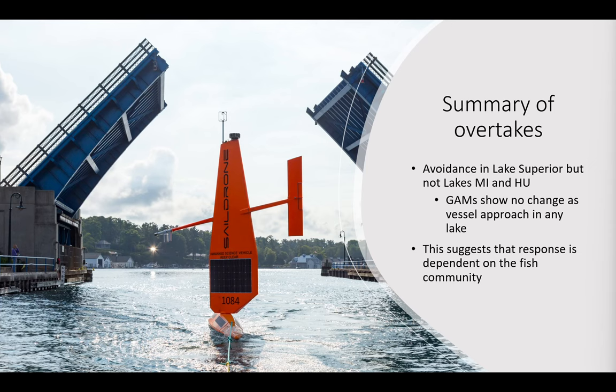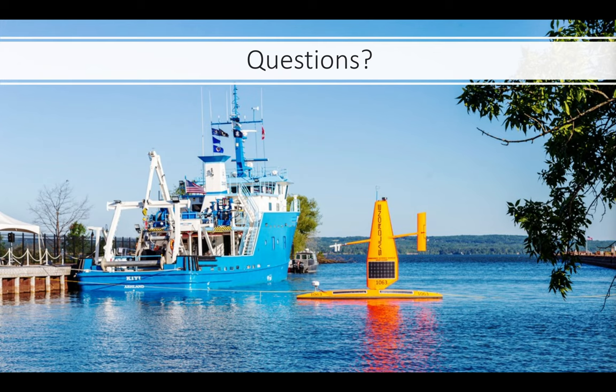Overall, we have some avoidance in Lake Superior. If we have it in Lake Michigan and Huron, it might just be related to that one vessel. Compared to marine systems where you can see as high as 50% to 100% difference, we're talking about close to our detection limits — that 5% to 15% range. We don't show a lot of response far away from vessels. If avoidance does occur, it's almost acute and immediately underneath the vessel — it might literally be the fish twitching as the vessel passes right over it. At that point you've already done the acoustic survey, so it doesn't matter. With that, I think we've wrapped up, and I'll take any questions.